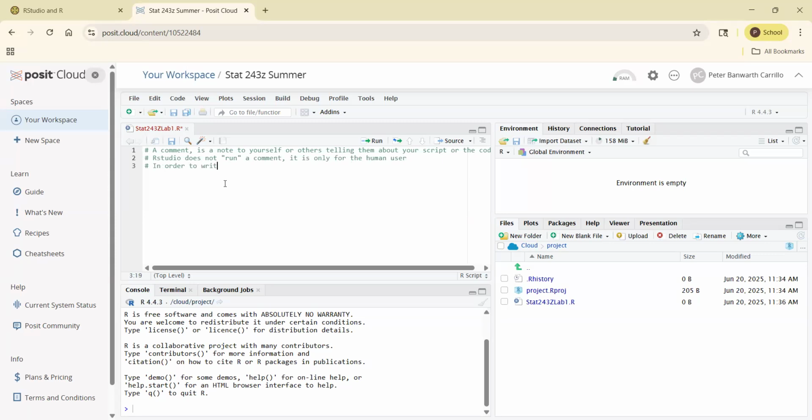In order to write the comment, begin the line with the hashtag pound. If you don't use a hashtag, R will try to run the comment and usually give an error.